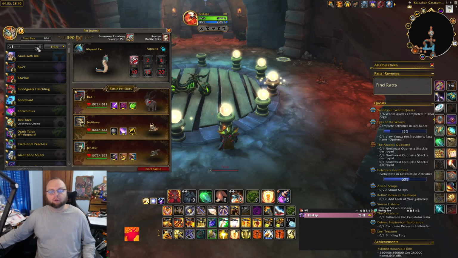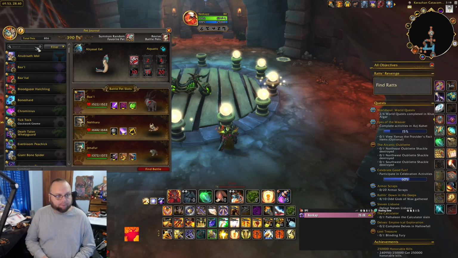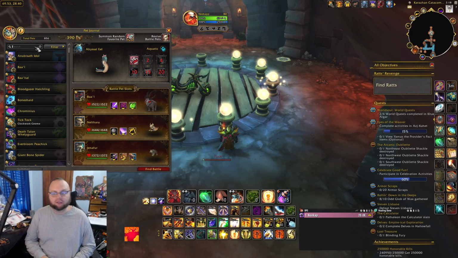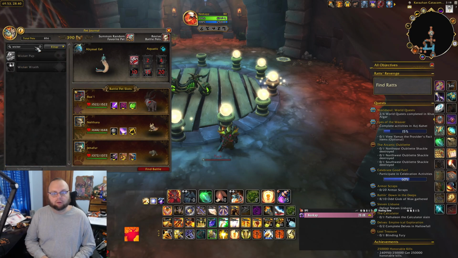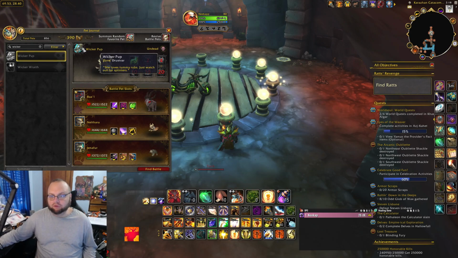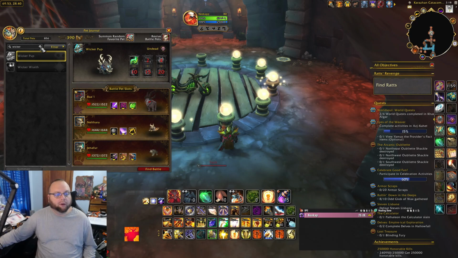So let's go over some other ones here. This one isn't even showing up in the journal, I guess. But there's one called Spyragos. There is Wicker Pup. I'll put the names in below in case you don't know the spellings or whatever. Wicker Pup is from Justvar, so it must be just from doing something in Justvar. This one could possibly be easy to get.